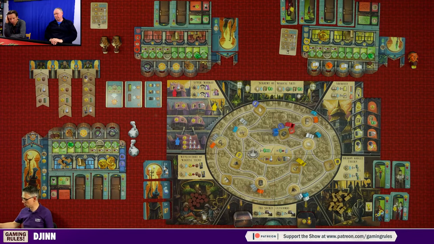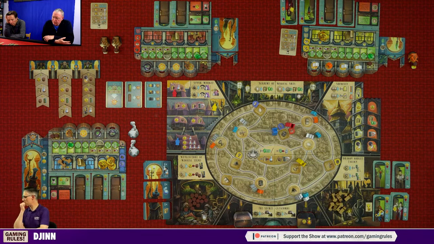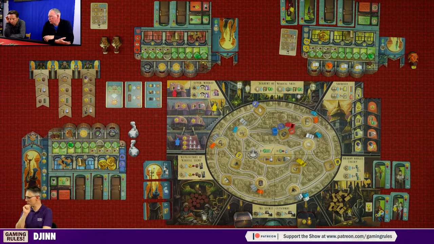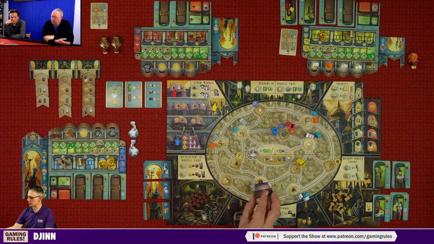Now, for the action, I could do the secret catacombs, or we could get one of these. And because mages are worth 2 points, activated mage cards are worth 2 points at the end of the game. That seems quite good. But I'm actually going to have a chest. Because I've got a key, I'm going to have a chest and we'll see what it is in. So it's 2 coins.